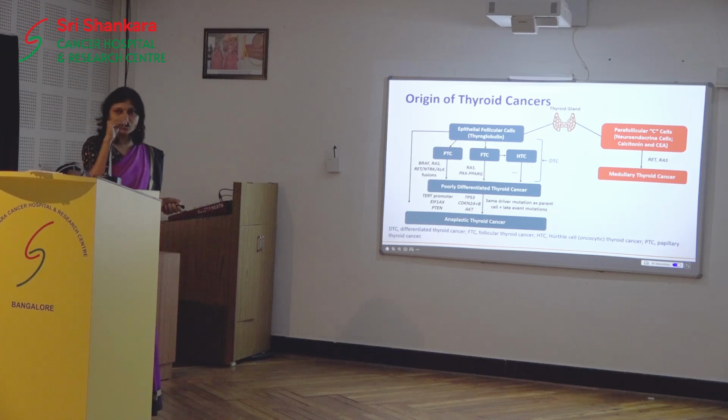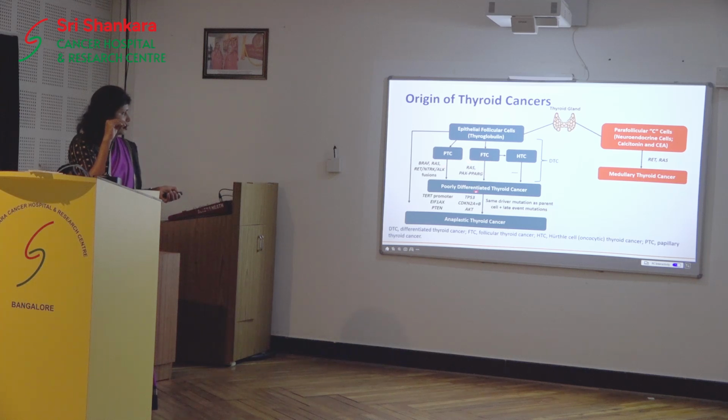Whenever we talk about these molecular pathways, it can be either a primary event or a secondary event. A secondary event is something they gain as they progress towards loss of radioiodine uptake. The initial markers we see are activation of the BRAF pathway, RAS mutations, RET fusions, NTRK fusions, and ALK rearrangements, which are common to both the papillary and the follicular.